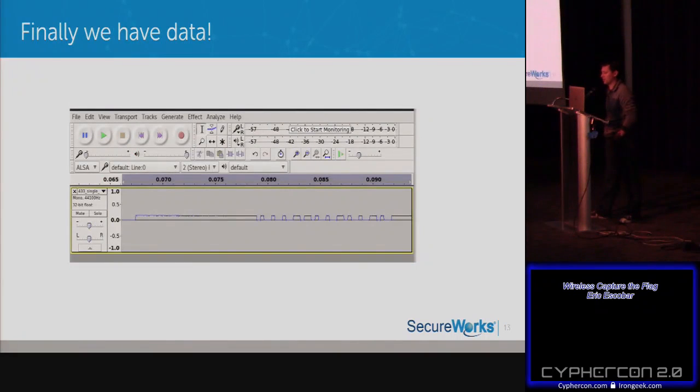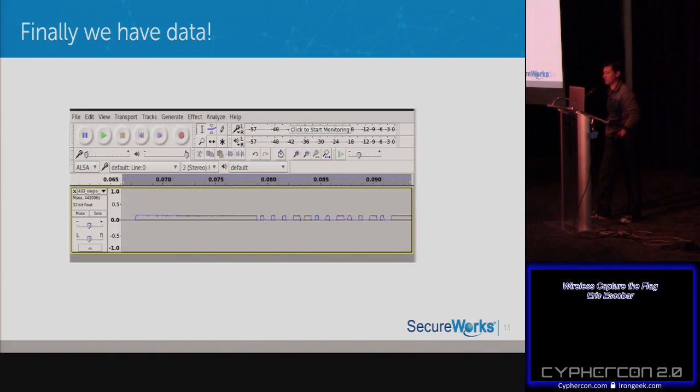So what's really awesome about this is that you can tune your software-defined radio and export the signal to a WAV file. This WAV file can be opened up. I like to use Audacity. And if you tune it right, you can see the blips and bloops as they come across the screen.